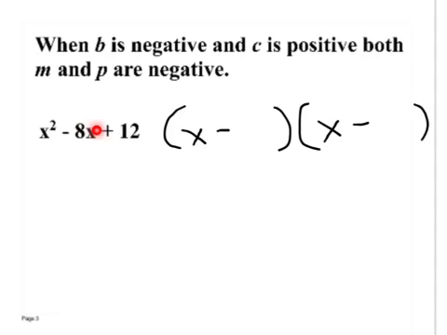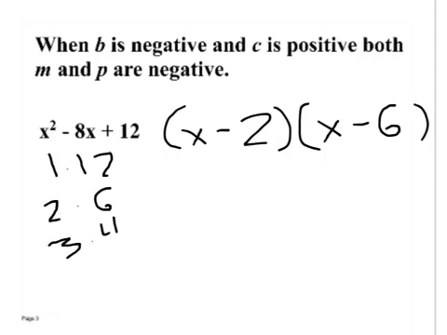Everyone agree? 6, negative 2. Well, yeah, 6 and 2, you plug those in. So, 2 and 6. Any others? No. Make sure you go through your list. 1 and 12, does that do it? No. 2 and 6? Yes. We've already gone with that one. How about 3 and 4, would that do it? No, so it has to be 2 and 6.